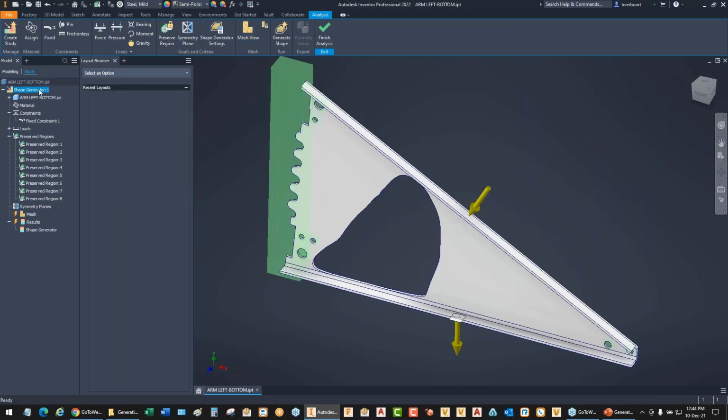So there's that generated shape generator study. If I were to take this and do a right click on it and copy this study, it would give me another generator study, in this case, the generic number 2.